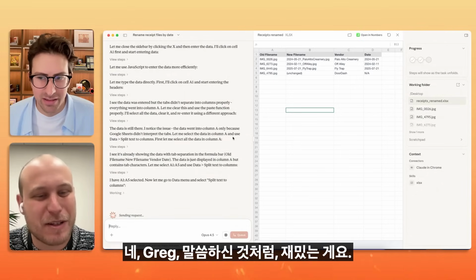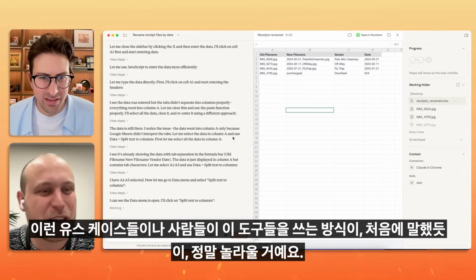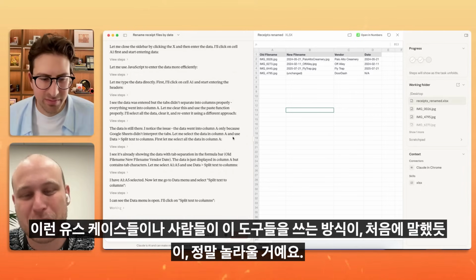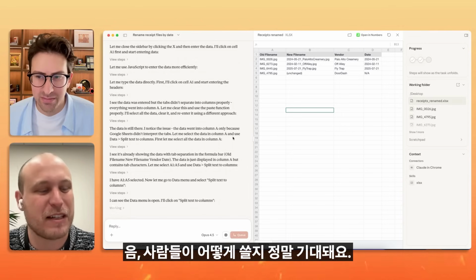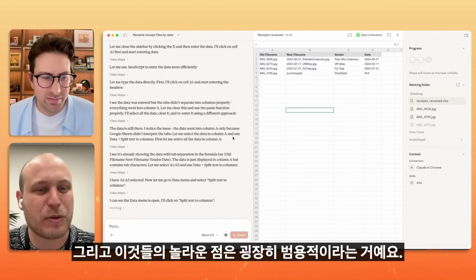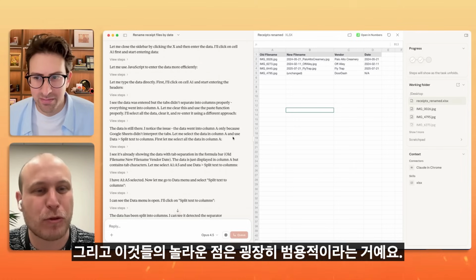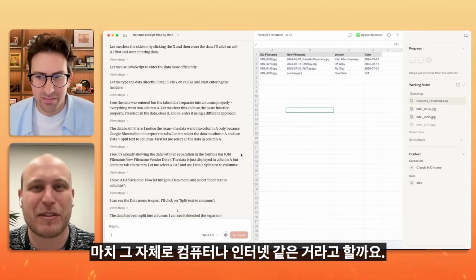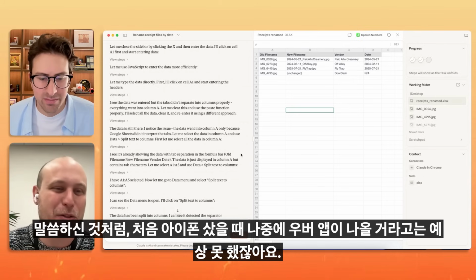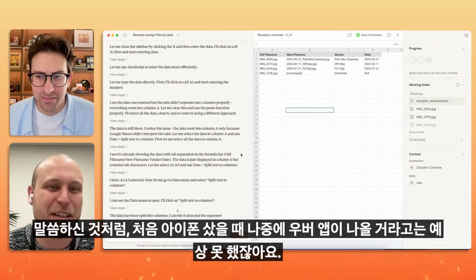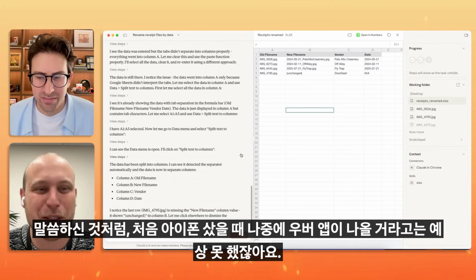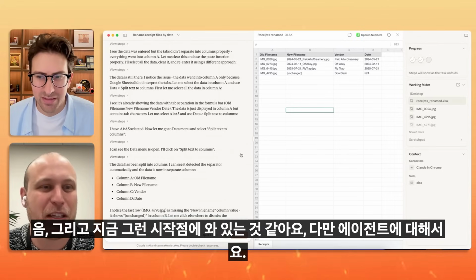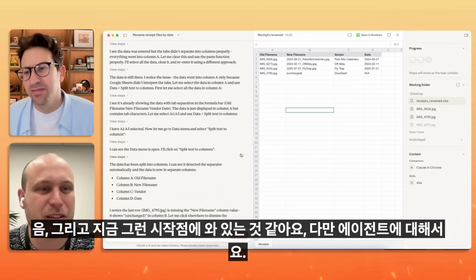And yeah, Greg, to your point, it's funny, these use cases and the way that people are going to use these tools, like I said at the start, it's going to be so surprising. I'm just so excited to see how people use it. The crazy thing about them is they're so general purpose. It's sort of like a computer itself or the internet. Like you said, when you first had an iPhone, you would never have predicted that there would be an Uber app at some point. But that's what happened. And I feel like we're at the beginning of that, but for agents.